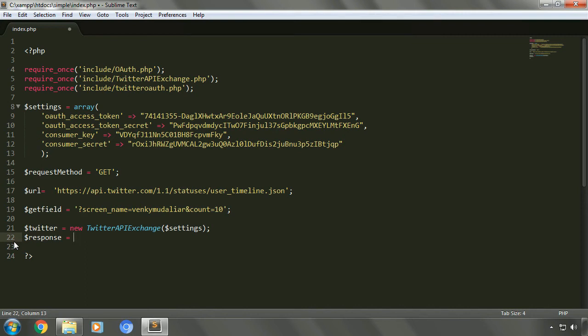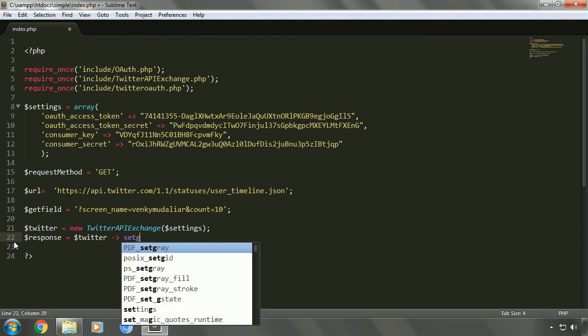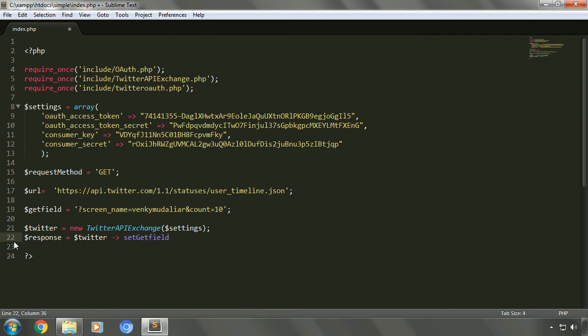So let's type twitter. We'll set the get field here using the getfield variable. So let's type setGetfield and pass the parameter as the getfield variable.